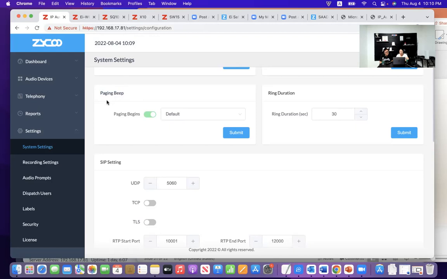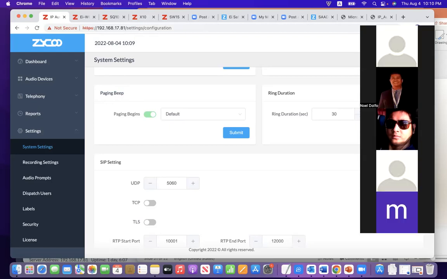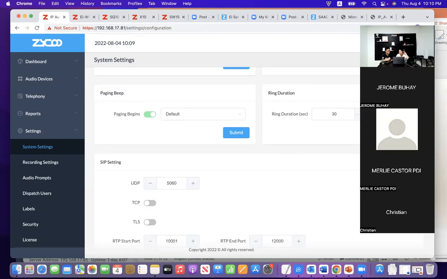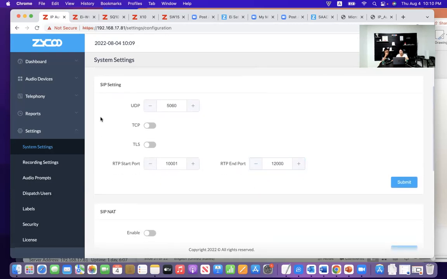So it will be playing the beating from the server side first, and then it will play out the beating audio from the device, from the endpoints.